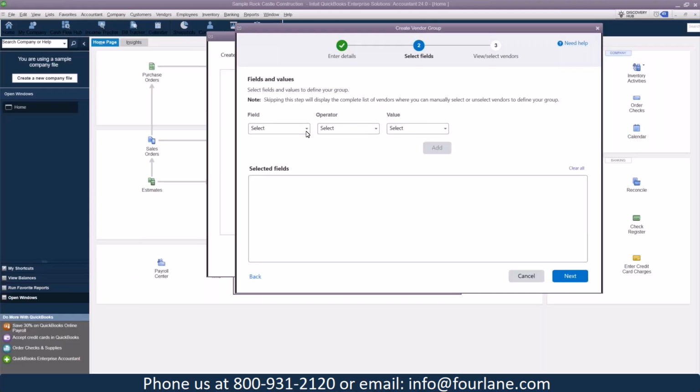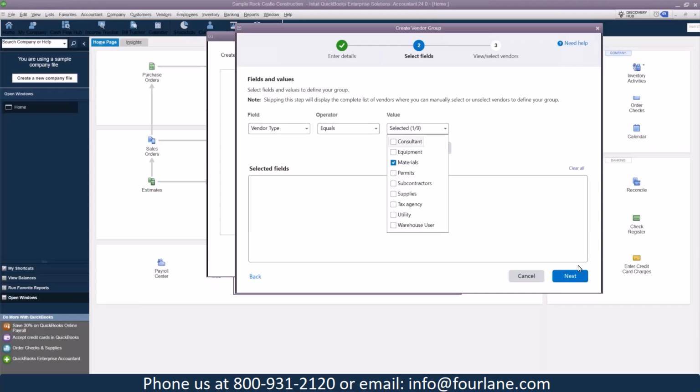We're going to decide what falls in the group. So who is going to be in the group, and we can determine it by vendor type. We can determine it by the status, anything that we like. I'm going to choose the vendor type for this one. And we're going to say it equals or not equals. And I'm going to say I want it to equal a vendor type. And these are all of my vendor types. We're going to take that back to navigation of setting up a vendor type.